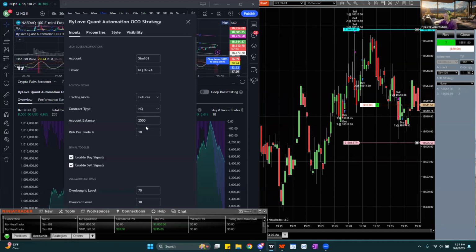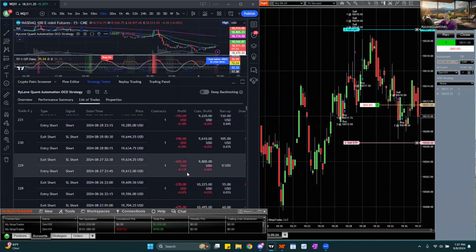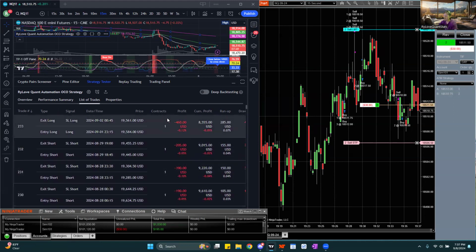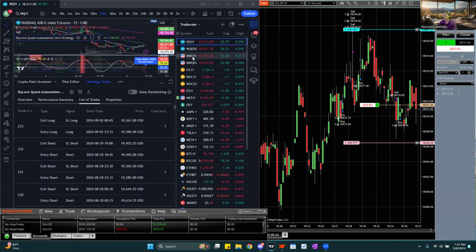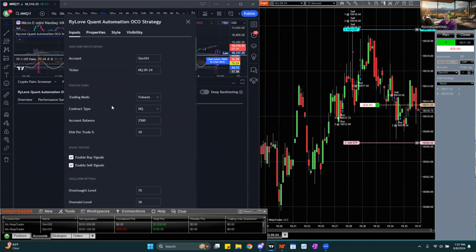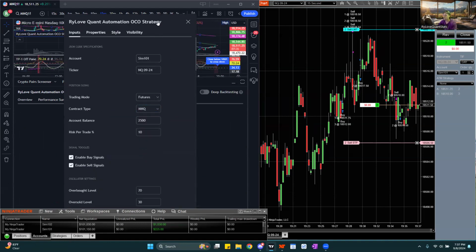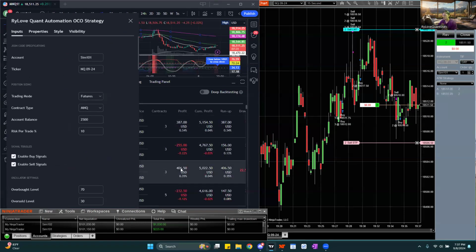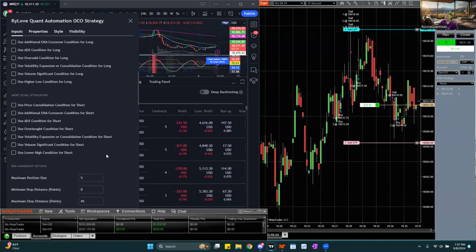I'm looking at NASDAQ. I'm going to risk $250 per trade. If you look at the list of trades, we are right in the ballpark there. Now, you would want to go down to micros for this. As you can see, you don't want to be risking 460. So I'll go ahead and swap over to the micros so it's a little bit more exact. Just change this to MNQ, and now our numbers will populate here. A lot closer to $250, since we are now getting almost exact there.